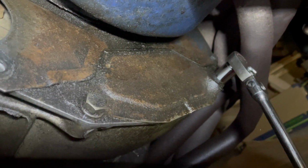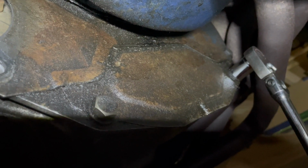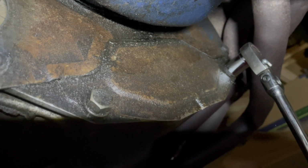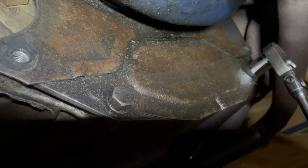Our next order of business is to get this plate off. That way I can get to the torque converter bolts. Or something like that. It's got some fancy name that I don't remember right now, but you know. So I hate to say I give up right now, but I do.